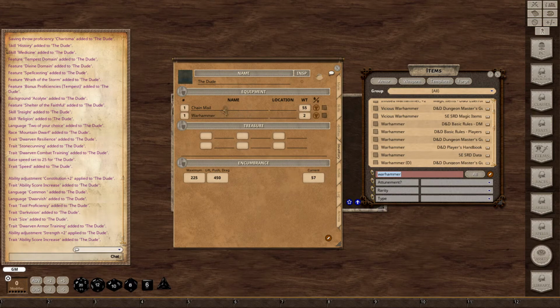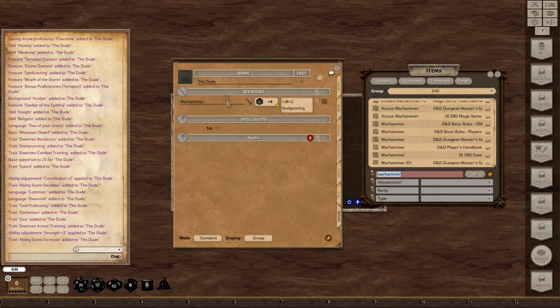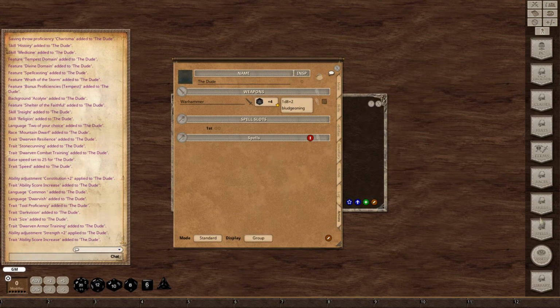And now I would like to direct your attention to these tabs on the right again. If you skip over the next two and go to the very bottom one where it says actions, you'll notice once you equip a weapon, it will automatically add that action for you. From there, I am going to skip over here. We're going to click off of items. And same thing with spells. So there's the tab for spells.